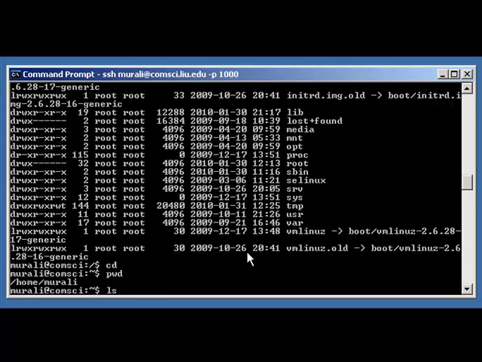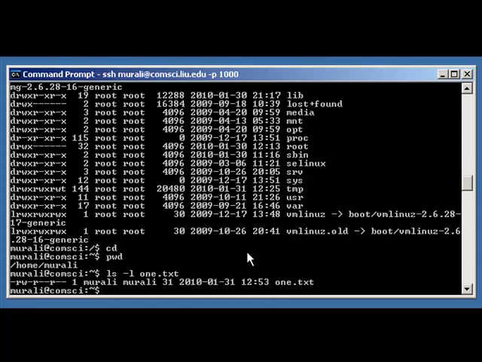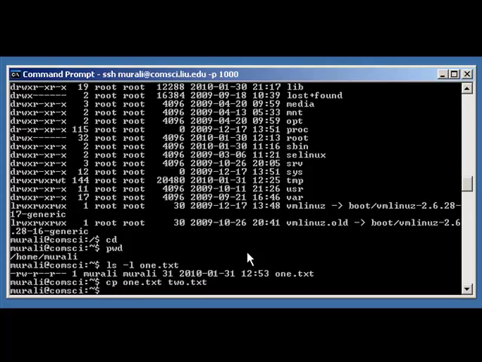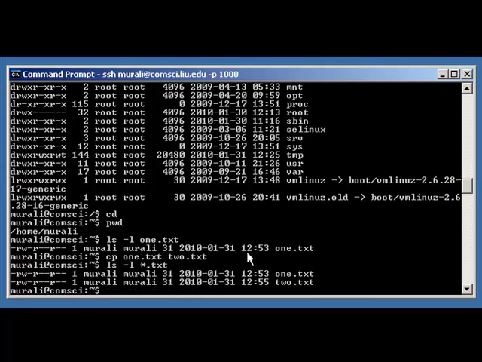Now, let me list out a long listing of the file 1, and I'm going to hit the tab to autofill. And notice tab still works just like in Windows. Now I want to copy this file. I can use the cp command to copy 1.txt to another file. Let's call it 2.txt. Now if I type in ls flag l, and I want to see all of the txt files, you'll notice that there is a file called 1.txt and now 2.txt. If you want to remove a file, in Unix it's the remove command. So I'm going to remove the file 2.txt.